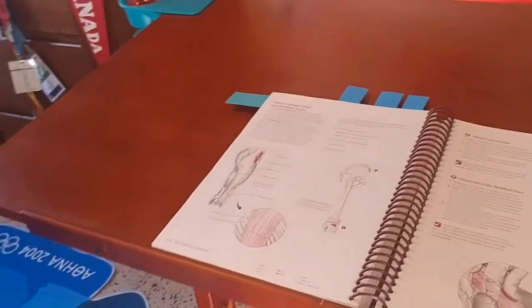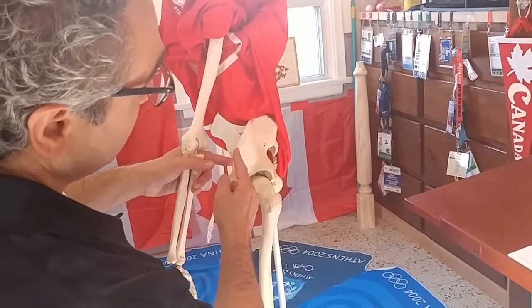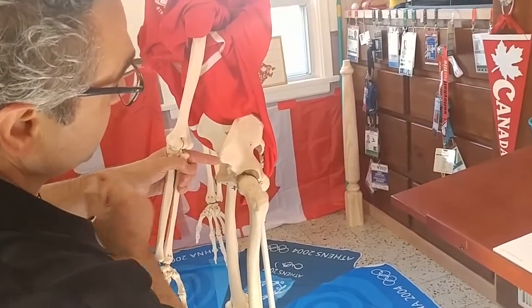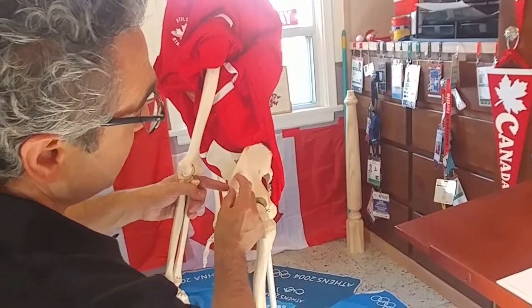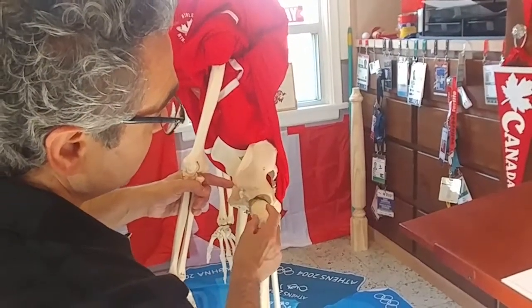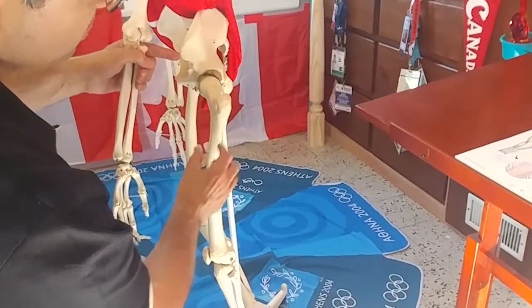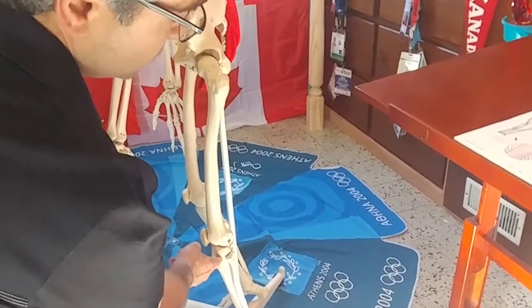Now on Frank, in this position, here's the front of his hip. Here is an enlargement of the hip area on the outer part, and right in here, that's where the TFL is. It moves downward onto the thigh, attaching to the connective tissue, which is the IT band, all the way down to the shin bone here.